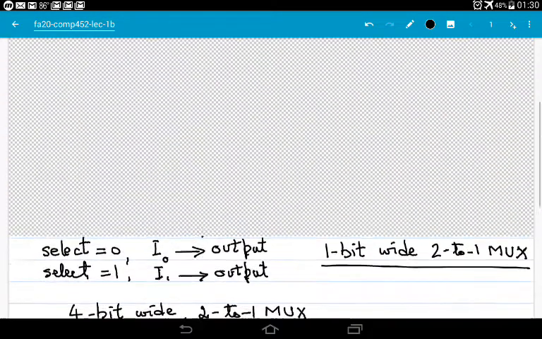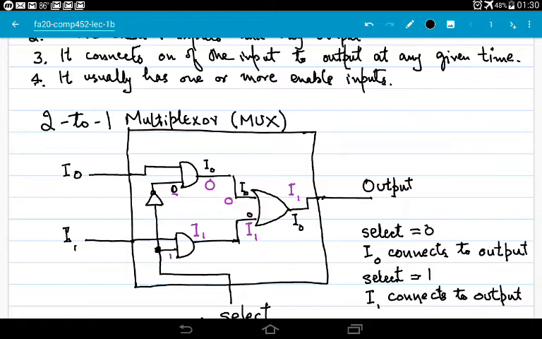By the way, I should have mentioned that this is the symbol we are going to use for the mux, 0 and 1. So we have two inputs and we have one output, and here we have a select line S. This is input 0, this is input 1, and this is output.